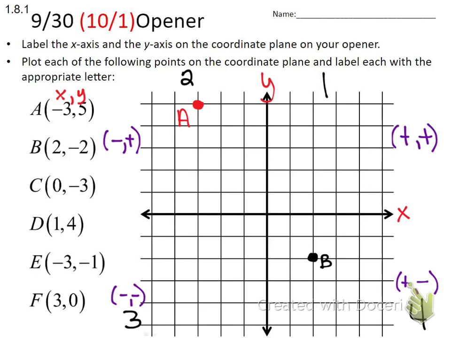Okay. So now we come to C. So my ordered pair is 0, -3. So I start at my origin. If my X is 0, what do I do here? Do I move left or right for my X? What do you guys think I do? You stay there. And then what do I do for my Y? Down. Down how many? -3. Okay. So I'm actually going to plot this point on the Y-axis, and that's okay. So I'm going to plot and label that C. So when Miss Herman goes to grade your opener, she's going to make sure that you plotted the point and you labeled it.